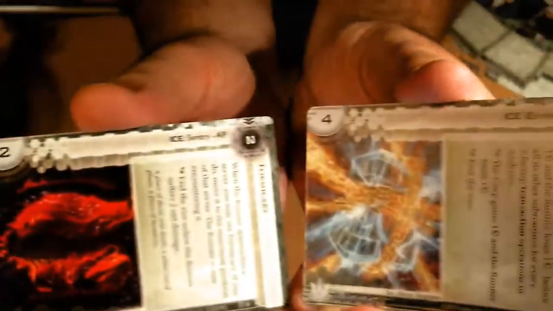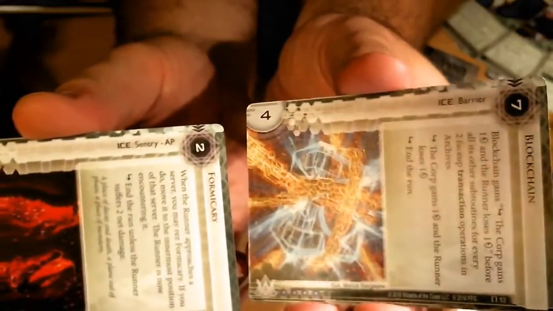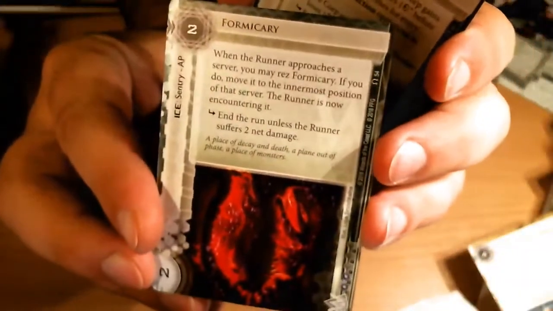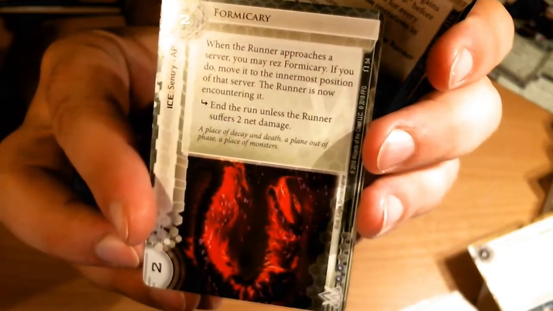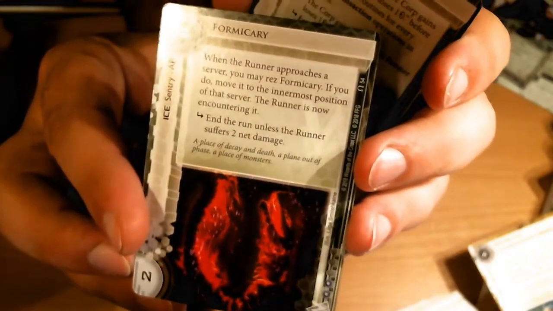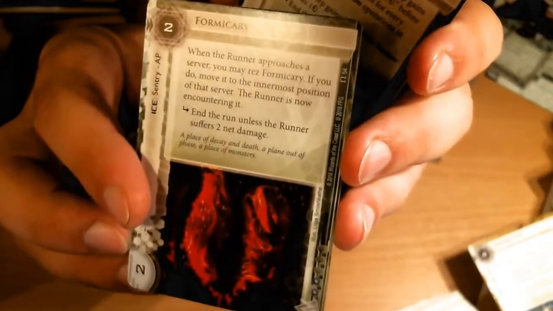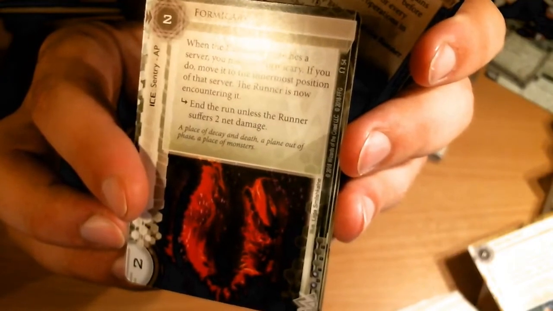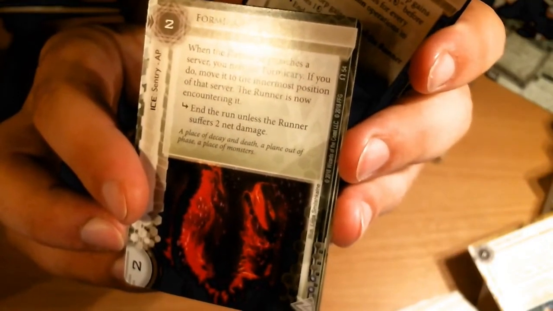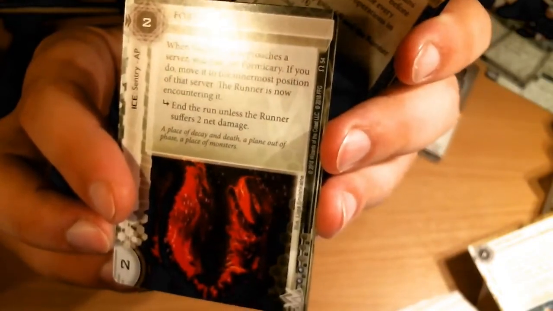We got 2 ice, neither of which I know anything about. So let's talk Form a Carry. When the runner approaches a server, you can rez it. If you do, move it to the innermost position of that server. The runner's now running it. So you can just put this wherever you want when they're running. And the runner lets the runner suffer 2 net damage. That's wild. It only costs 2 to rez, and MK Ultra breaks it for 3.